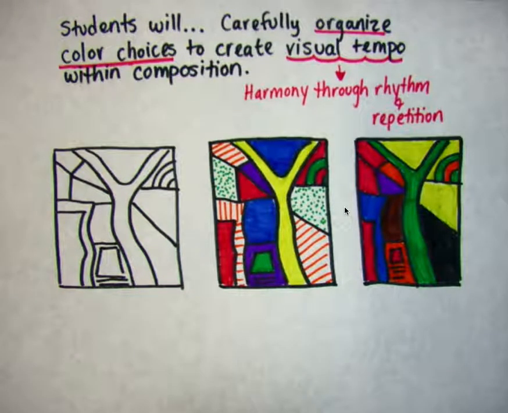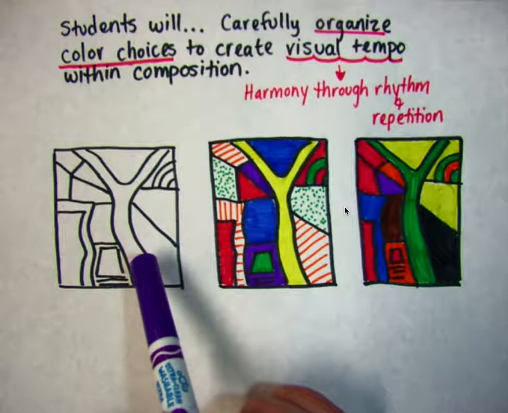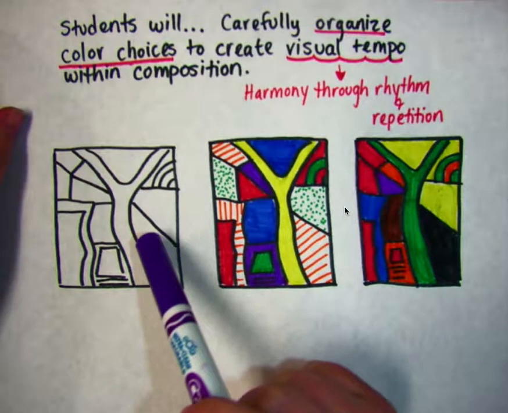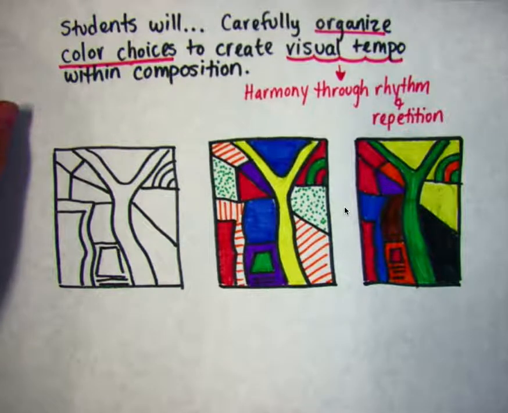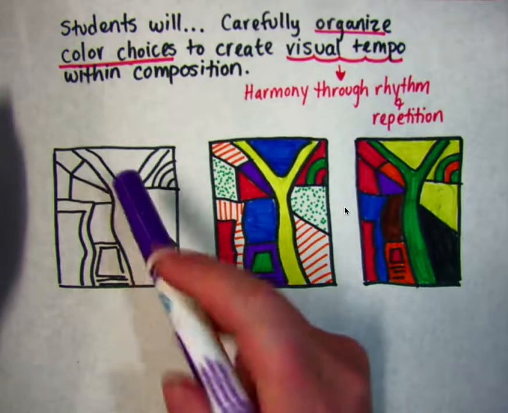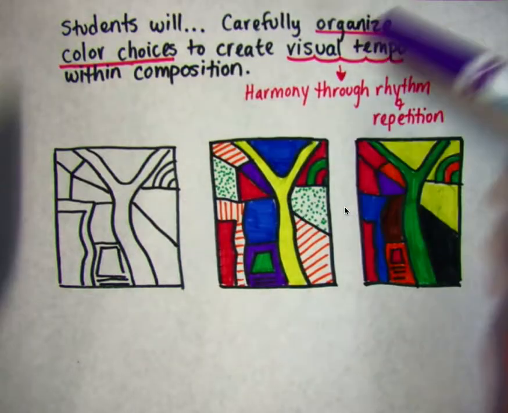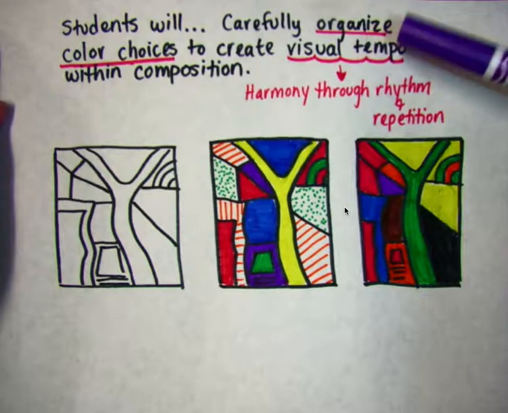Something I wanted to explain is something that I'm grading you on called visual tempo. So you all have your composition, and you're going to start to make color choices for your paintings, and you are going to be able to decide what color each of these shapes should be. You are referencing your picture, and you can make some elements realistic, but because it's an aerial view, lots of the shapes become abstract.